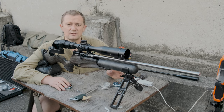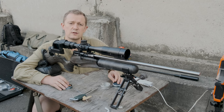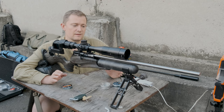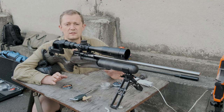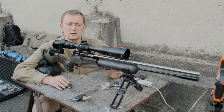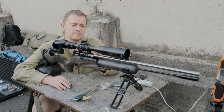How do I see my gun of a dream? It's an air gun that can shoot with brilliant accuracy with pellets and with slugs. To tell the truth, I understand that it's almost impossible because slugs and pellets usually need different barrels. So I decided to go to my tuner and to lathe my best slug barrel for this Redwolf.